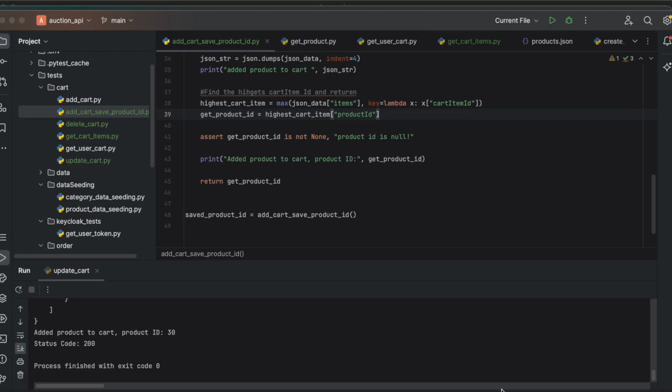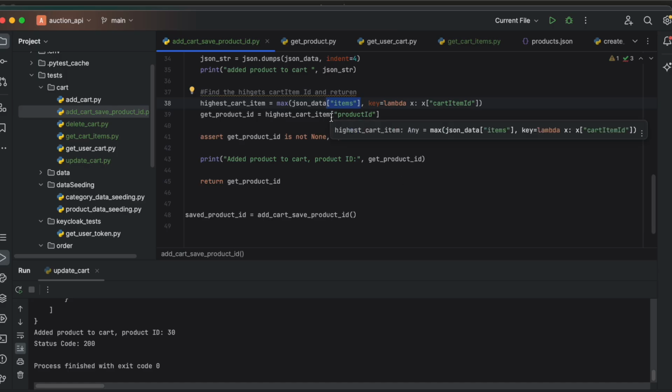So I said that we need to look for the highest. So the highest cart item, we can use the function maximum. We pass the JSON data, and then we want to pass the ID, just like what we were using before. We want to pass the value of the item.